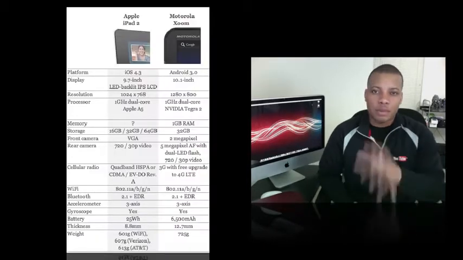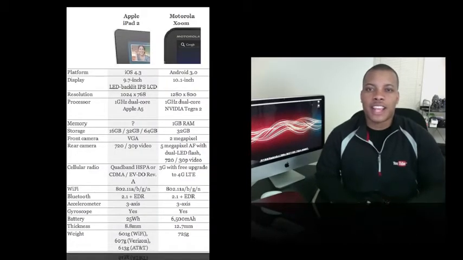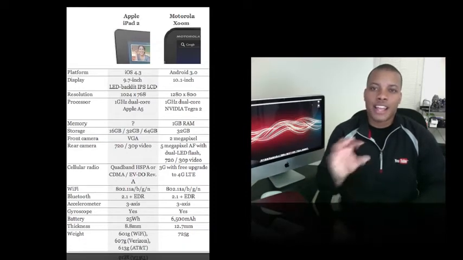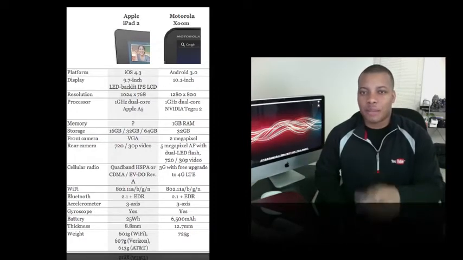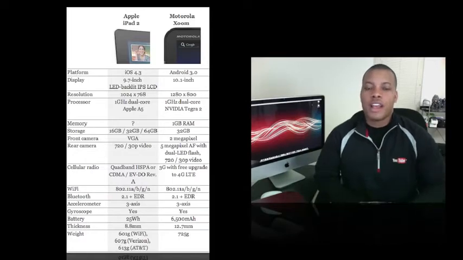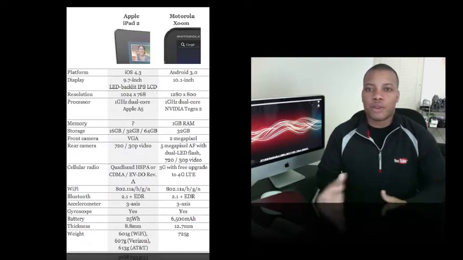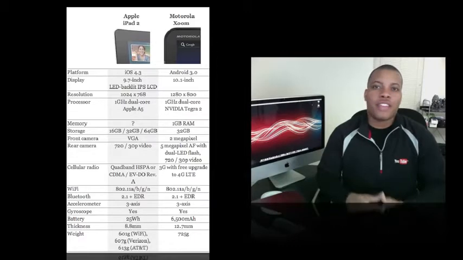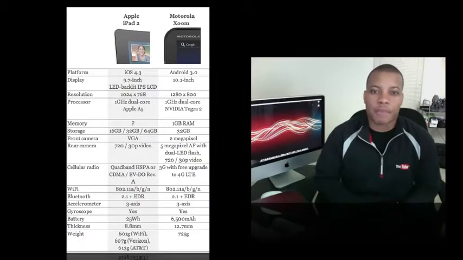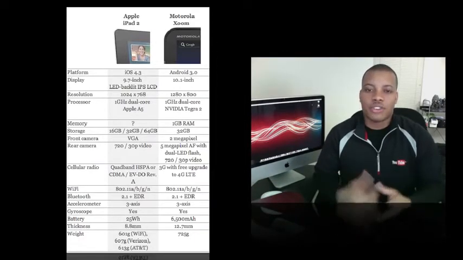And at this point, I'm putting up a chart real quick that I got from Engadget.com. It gives a little bit more comparison of the specs between these two tablets. They both have 1 gigahertz dual core processors, but the Motorola Xoom does have more RAM. It has 1 gigabyte of RAM, and the iPad 2 is limited to 512 megs of RAM. As for memory configurations, the Motorola Xoom is only available in 32 gigabytes. With the iPad, you can get 16, 32, and 64 gigabytes, and that depends on your needs and how much you're going to actually need to use it.